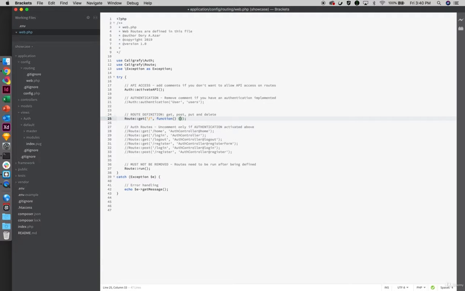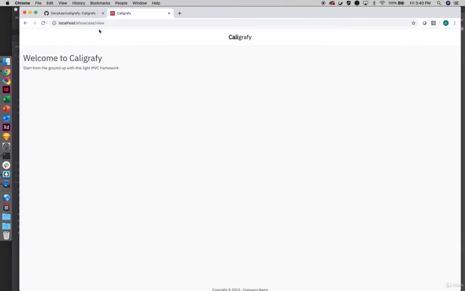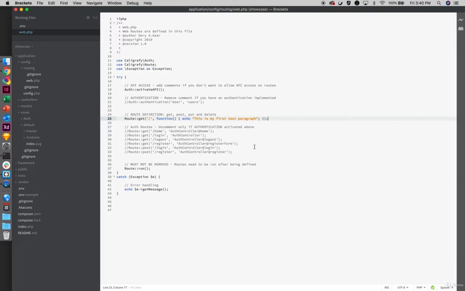Great. Now, for the time being, I'm not going to necessarily replicate the same thing. So let's do, this is my first test paragraph. Okay. And you always end the statement with a semicolon. Okay. And when you call a function, make sure you open the curly brackets. Great. So let's do that. Now, my code has changed. So if I do this with empty, this is my test paragraph. So this is one way of telling the route, every time a URI is entered, I want you to execute this function.